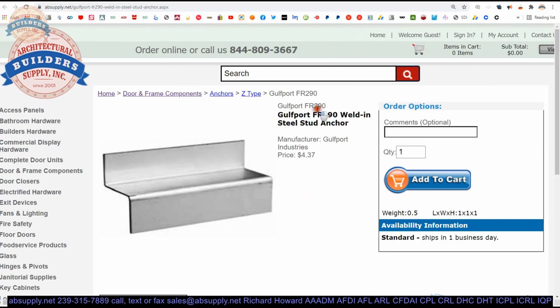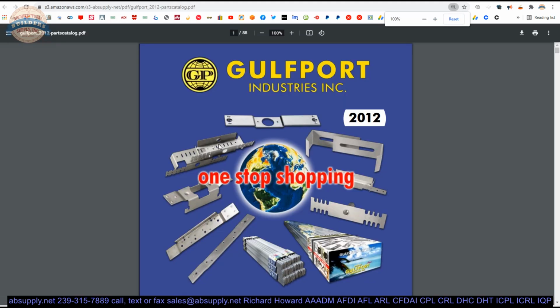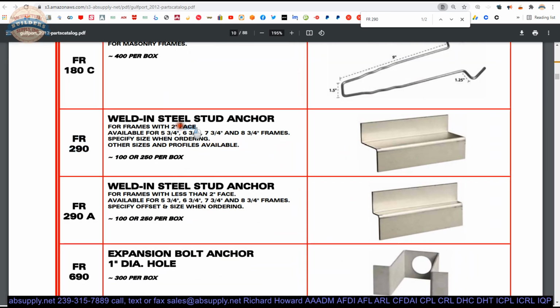Let's take our FR290 and copy that. Then let's open up our parts catalog, and we'll do a find function or Control F on our keyboard for FR290. And voila, nothing happens. Let's put a space, FR290, then it comes up. Now, check this out. 2 inch face. You have to specify your jamb depth for frames with less than 2 inch face. Right here, FR290A. I don't know what that offset is, but it's probably 1/2 inch would be my guess.